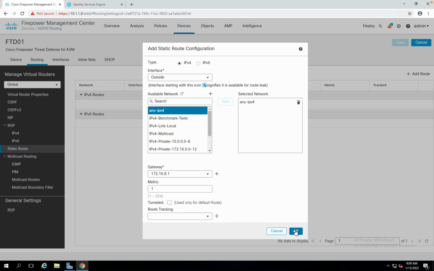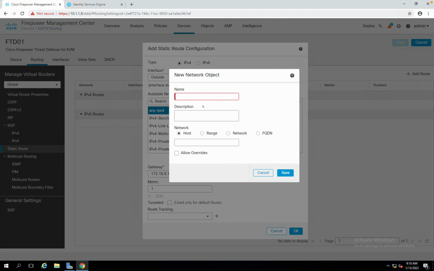But sometimes people use an object like ISP gateway, and when you go to here you don't know the IP address because it is the name of the object, it is ISP gateway, and then you have to go to the object and find out.